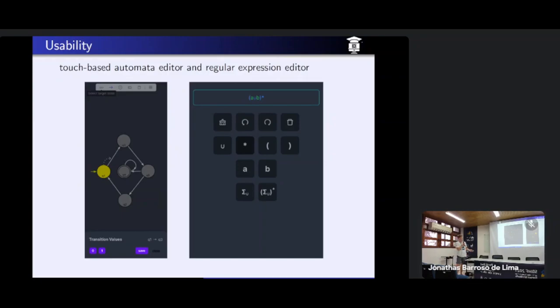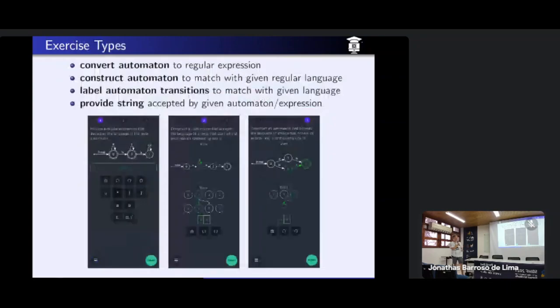And the editor for regular expressions consists of a specialized keyboard restricted to the operators and symbols that are needed, plus some convenient keys such as undo, redo, and clear. And for the exercises, those editor interfaces are then combined with the question specifications that explain which exercises shall be solved. And here some types of the supported exercises are listed.